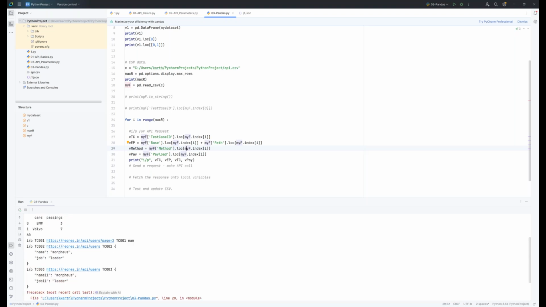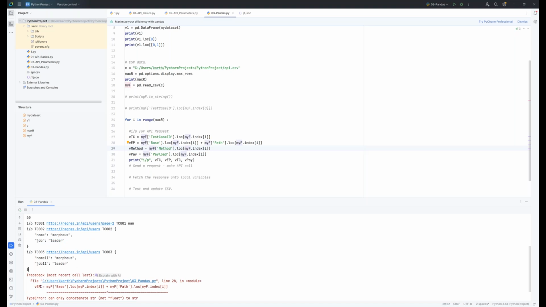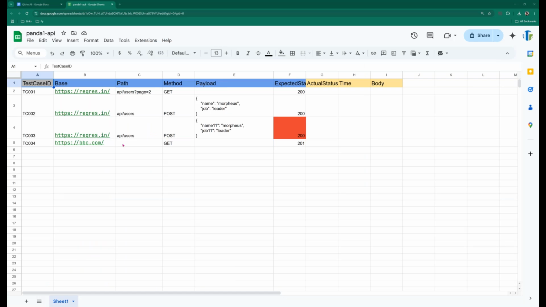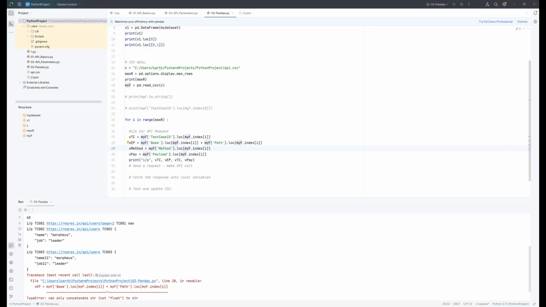It did input these test case 1, test case 2, test case 3. Test case 4 is where I think it faced the problem. So let's see what is there in test case 4. Where is the blank? And these are the ones that data frames will help us see. There is a blank here, and that is where it could end. What if it's blank? What do you do? So how do you handle it? These are the important ones.